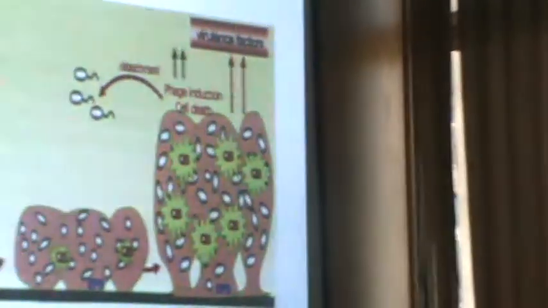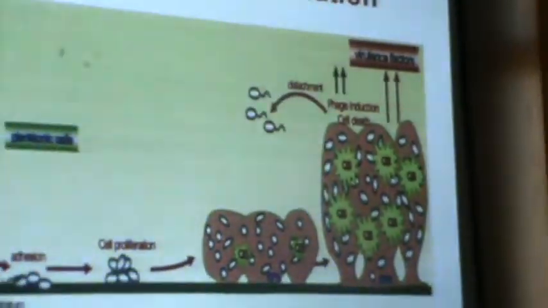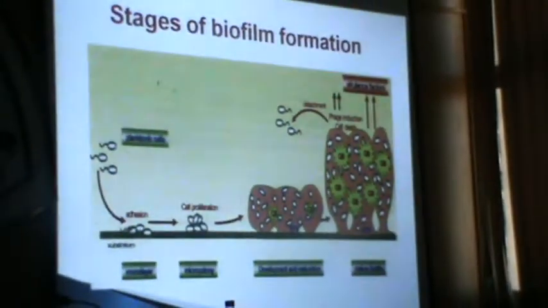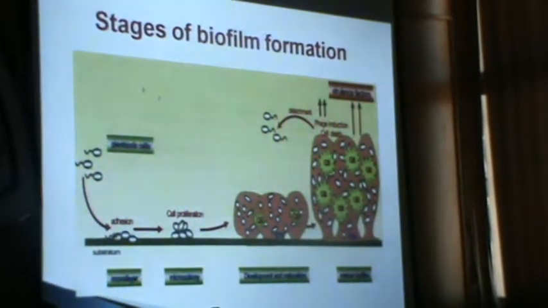This figure shows the stages of biofilm formation. We can see that the microorganism at the start will be planktonic cells, which means free cells. Then when it finds the implanted device, the first step is attachment, monolayer, then proliferation, microcolony, and maturation. Then after maturation and the formation of mature biofilm, there will be phage induction, cell death, and quorum sensing, which is considered an on-off system, and again the microorganism will be free.